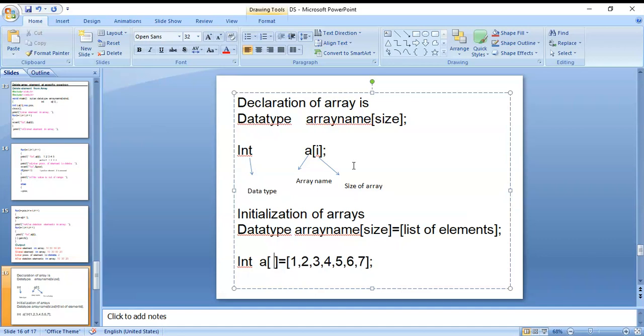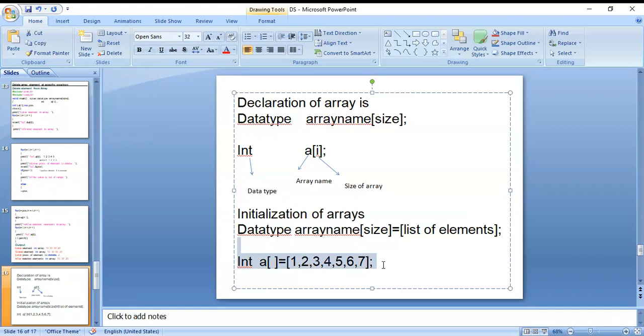Array size what? Seven. Here you can see a of I is there. Here if you mention the size of the array as five, then you must enter five elements. Another statement is there.